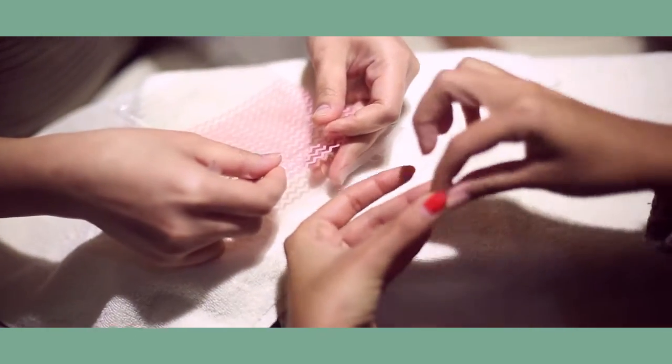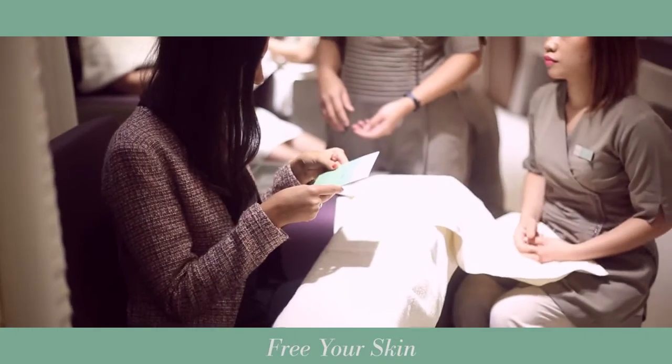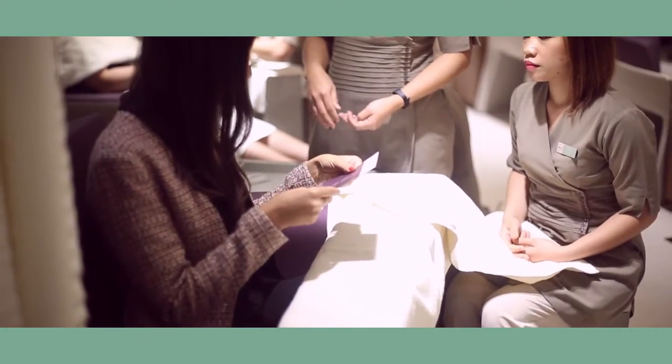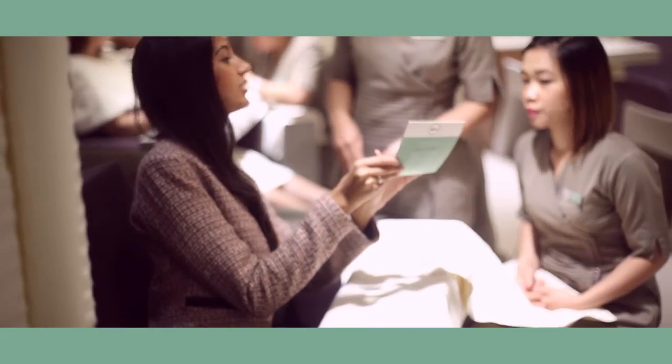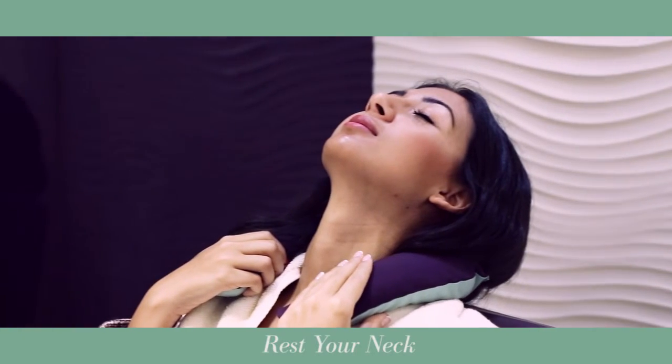Despite how gorgeous you're looking and all that lovely jewellery, let's free you up so you can really get the most from your treatment. We'll offer you some tasty refreshments, and if there's anything at all you want during the treatment, don't be shy — just ask. How about a deeply soothing heated neck pillow to leave you floating on a cloud of comfort? See how seriously we take your absolute relaxation?